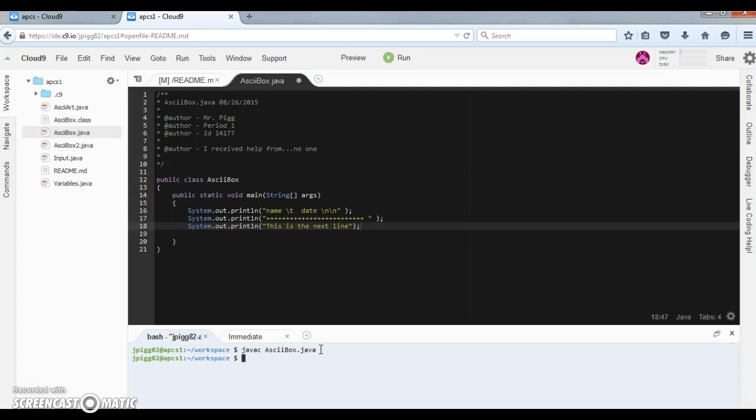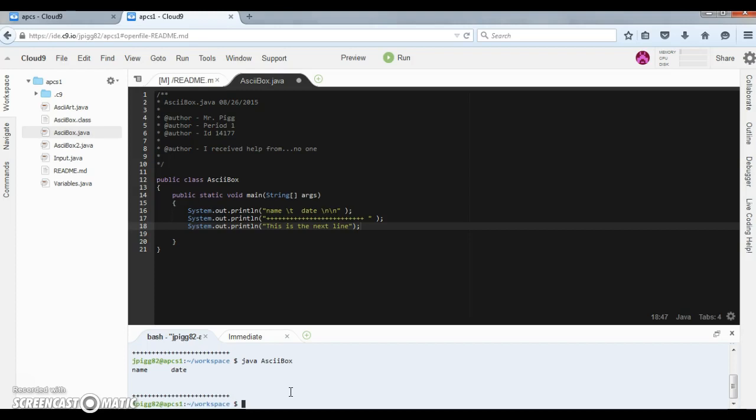It'll take a moment, and then once the next line pops up, it's now finished compiling, and you'll notice over here on the left a file called ASCIIbox.class was created. So now if you want to run it and see if it actually works, just type java ASCIIbox. This time don't type the .java extension. Press enter, and then it will output. It should output once you type. Let me try that one more time. java ASCIIbox.